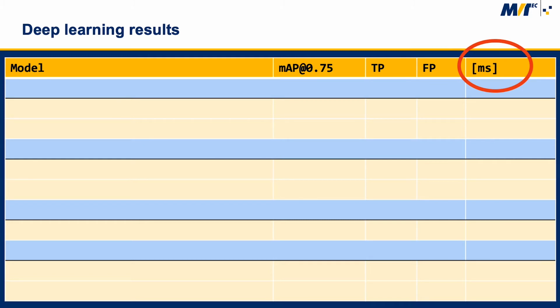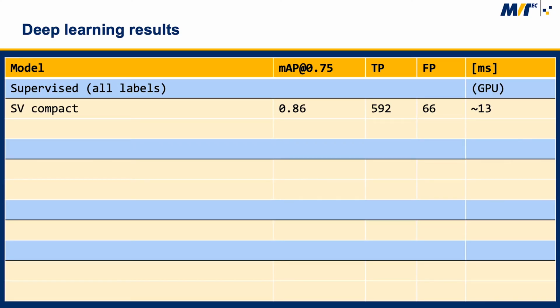So first, our baseline is the manually labeled dataset, these 400 images with over 4,000 hand-labeled boxes. If we look at the lightweight backbone, the compact backbone, then we achieve an mAP of 86%, and there are still some false positives, but the runtime is pretty fast. We can improve this result using a heavier ResNet 50 backbone and improve the mean average precision and also reduce the number of false positives.